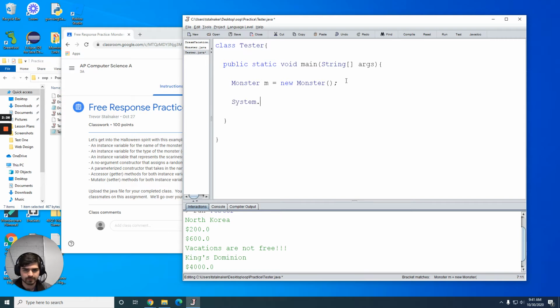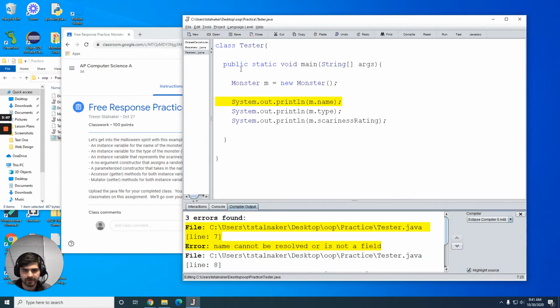And we should be able to print out, because we're going to take baby steps, m.name, m.type and m.scariness rating. Yeah, we'll call it the scariness rating. Okay. So we should be able to print out all of those things. So that's the bare minimum of what we want to do right now.